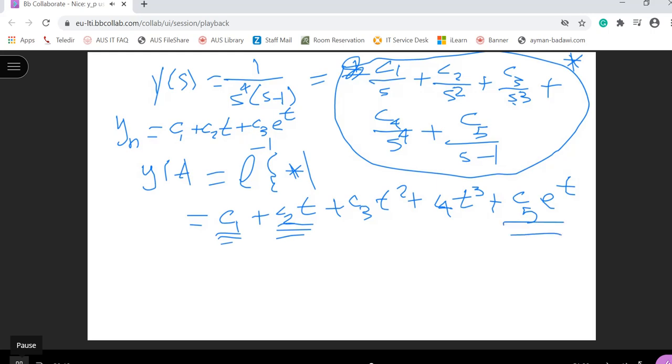And now you see again when you repeat, because we have, remember, m squared equals zero, why we multiply with t for the second zero. Here, it appeared here. You see it in Laplace. So what is your y particular now? So you remove these, they are your homogeneous. That means your y particular should look like c3 t squared, c4 t cubed. Now you go and do the calculation.